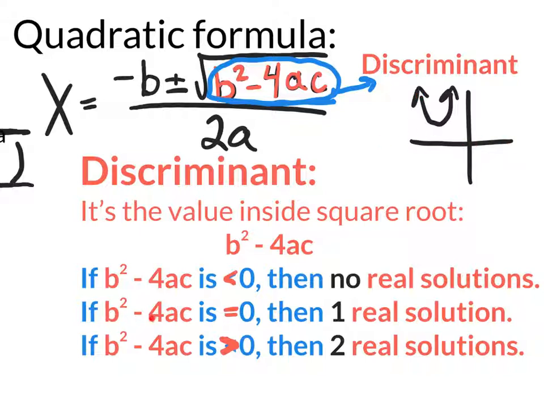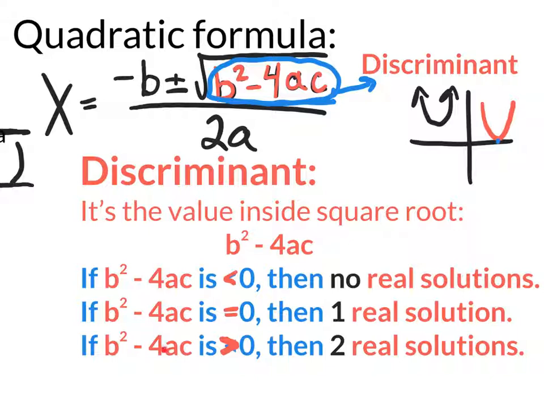How about this next one? If the discriminant is equal to 0, then you're going to have one real answer. What would that look like visually? It only touches at one spot. So maybe your parabola's just touching and then it comes back up, right? Or maybe touching but opening down. But yeah, that would mean one real answer right there. It just touches the x-axis at one spot.